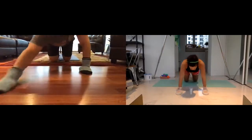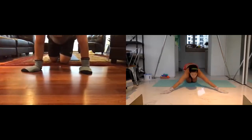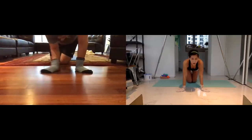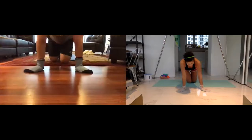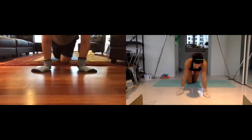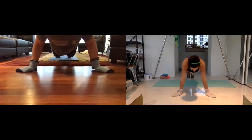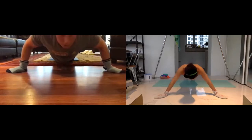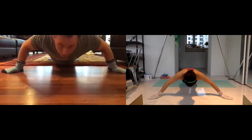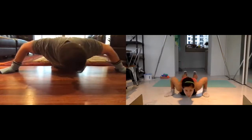And you don't really want to go forward, you just want to come out. Oh wait, your arms are out? So not forward. Just straight out. Yep, exactly. Like you're doing the splits, but with your arms. So again, keep tension on the chest, a little bit of bend in the elbow. Keep your wrists in line with your shoulders. Nice and slow. Bend the elbows more. Keep more tension in the chest.